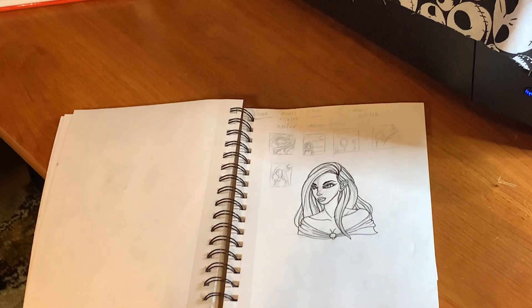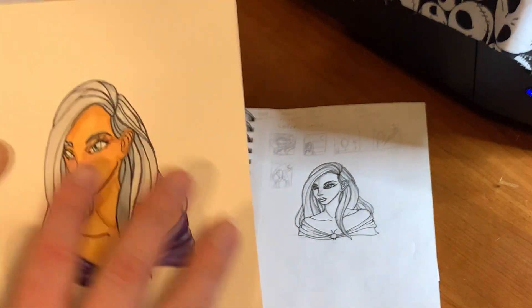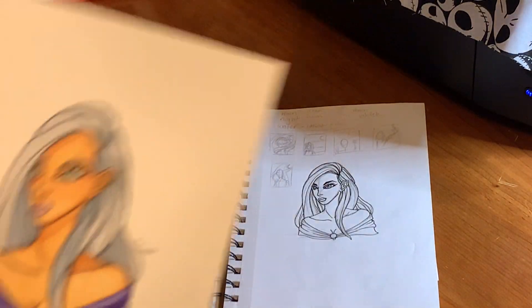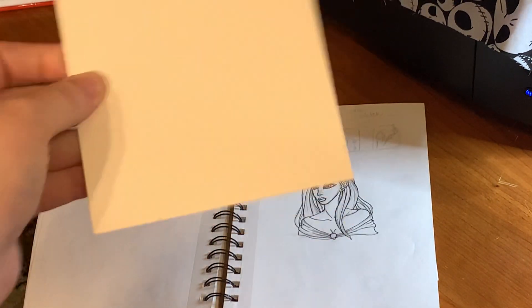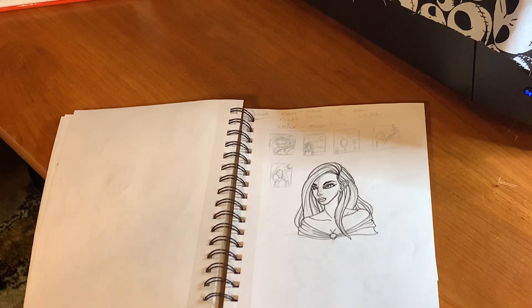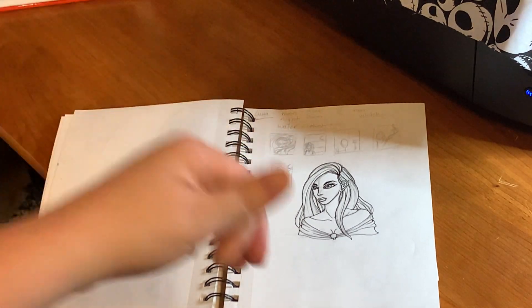This is Luna and I actually still have this piece — she's going to be part of a giveaway. So I have two of these small sheets of paper. This one is going to go inside a frame, and then I have another sheet I'm going to do a piece on, and then these two will be giveaways. I might talk more about that on TikTok or Instagram, so I'll have those links below.